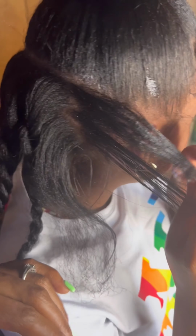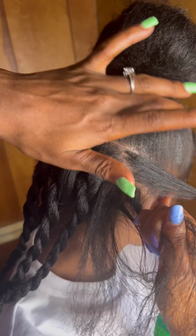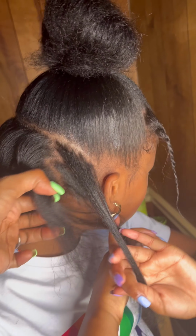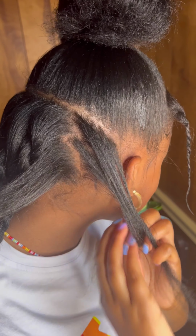Can you turn your body this way for me while you twist? Thank you. Yes, you're welcome, mom. Can you hold some of the hair for me? I got it. Thank you. You're welcome.